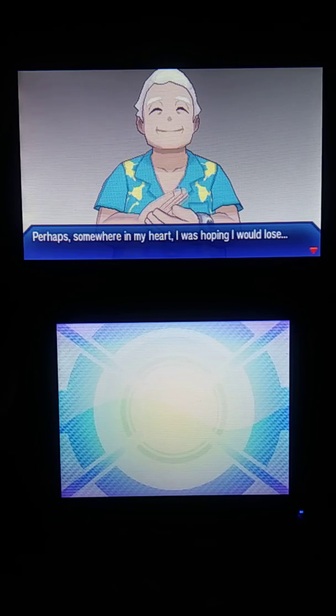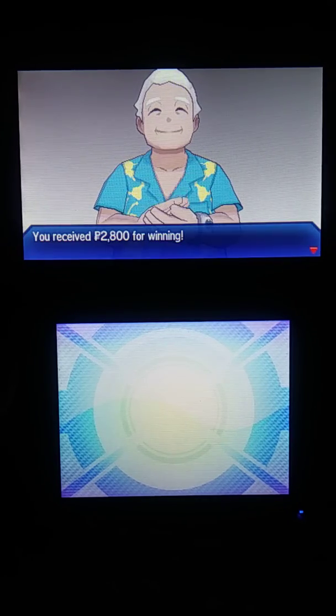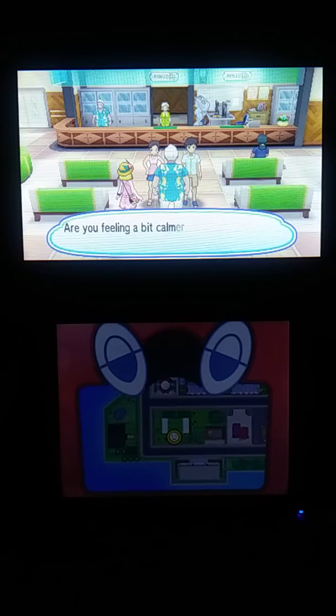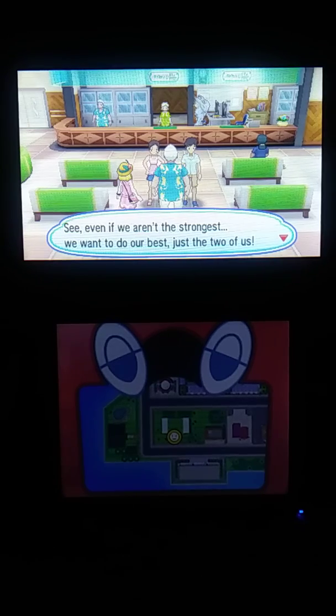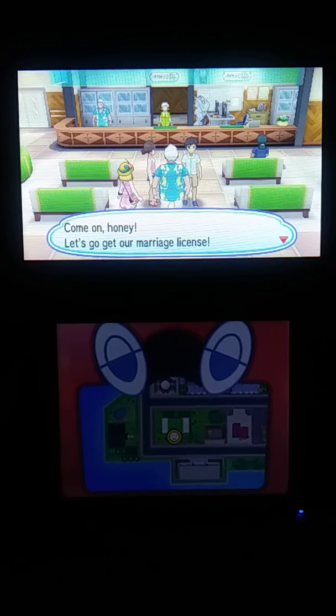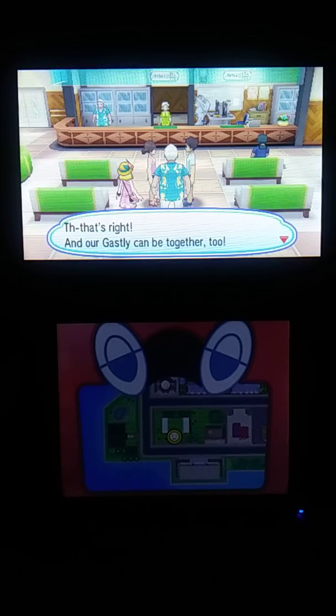Perhaps somewhere in my heart I was hoping I would lose. Are you feeling a bit calmer now, Dad? See, even if we aren't the strongest, we want to do our best, just the two of us. No, the four of us, with our Ghastly, too. Come on, honey, let's go get our marriage license. That's right, and our Ghastly can be together, too.